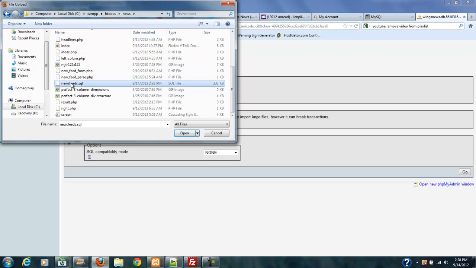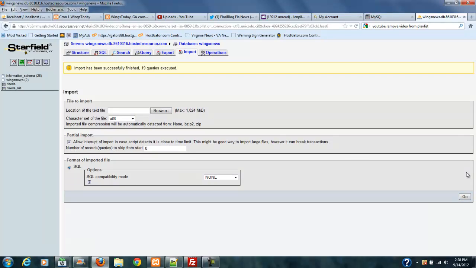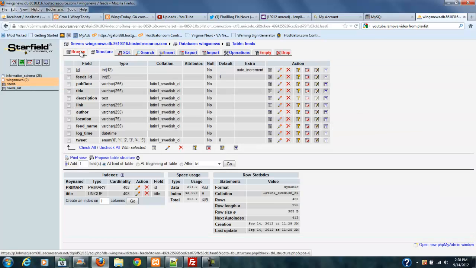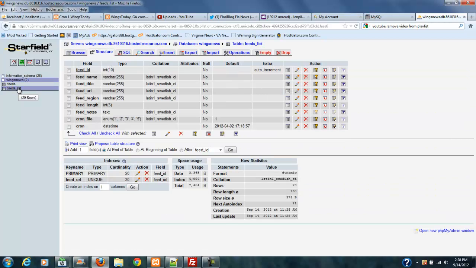So I'll click that, and hopefully this will write our tables. We'll hit go. Import successfully finished, 19 queries executed. So I'm going to browse my feeds table to make sure I've got all those almost 400 feeds in there. Yep, 403 feeds are in there, and my feeds list is in there.